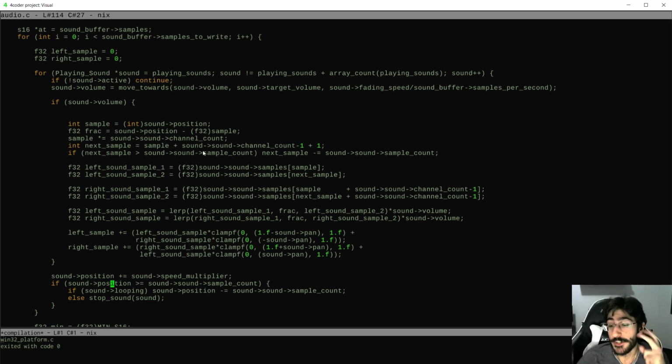But if it's 2 channels, so if it has a stereo system, we have twice as many samples. But the sample count is how many samples there are, not considering the channel count. So when we go fetch the sample here, we multiply that by the number of channels. So far, so good. So this guy should really be the sample count times the channel count.